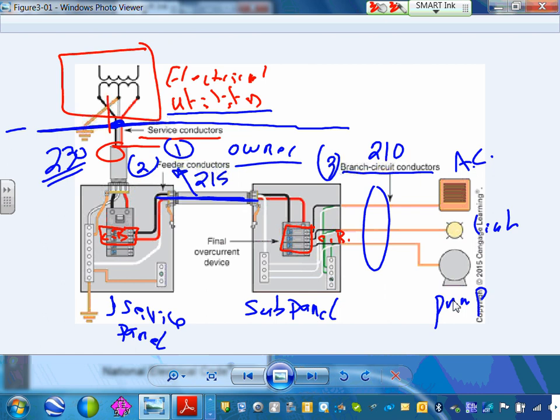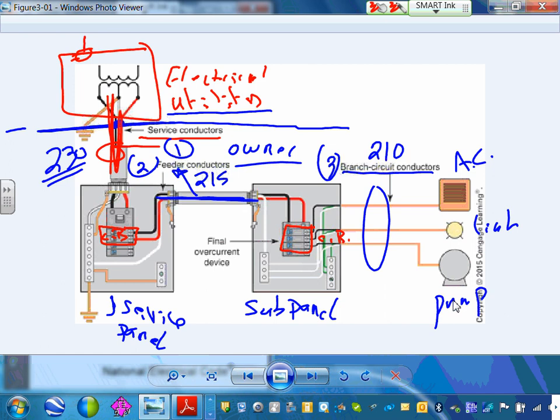These conductors coming in here, in a conduit, are typically protected by a fuse on the primary side of the transformer, operated by the utility. That's why service conductors are always considered hot material. When people work on service conductors, they say, don't touch them, they're dangerous, more dangerous than anything else. Why? Because they're fused by the utility at a higher level. They're not protected as well as the feeders and the branch circuits. Put it this way.